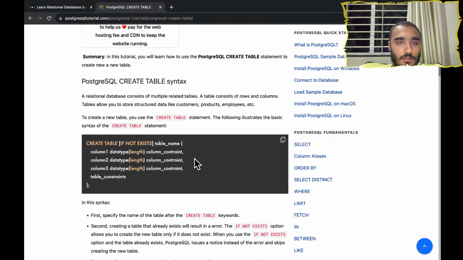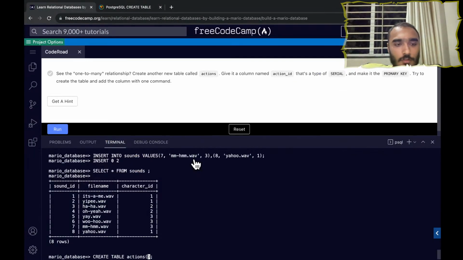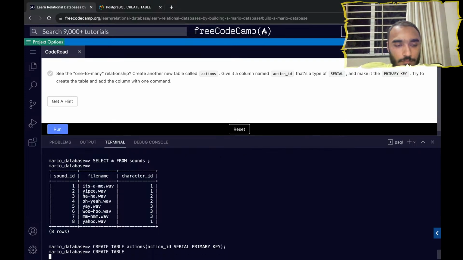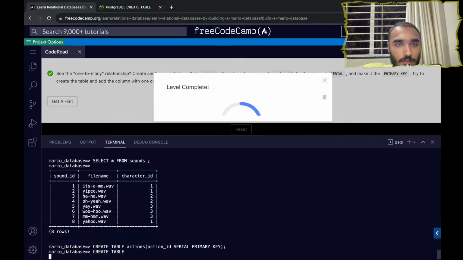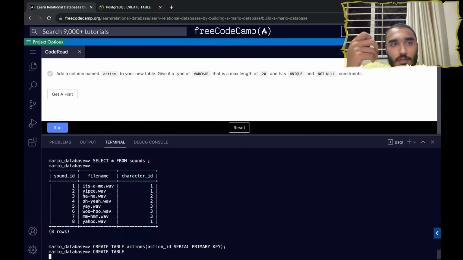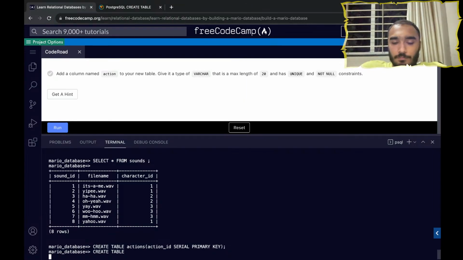Okay, I just need to write the name of column 1. Inside actions, what? Action ID. That's a type of serial, primary key. Add the column with one comma. Yup. The table has been created. Passed. Add a column named action to your new table.